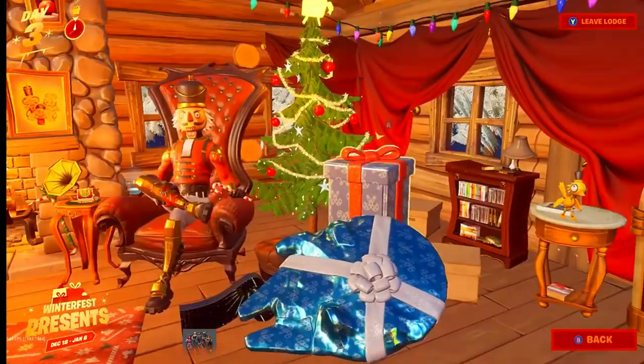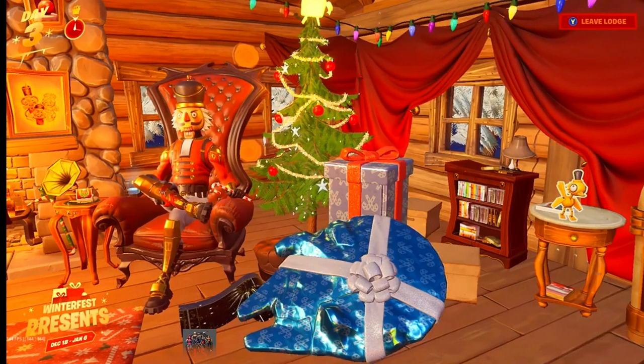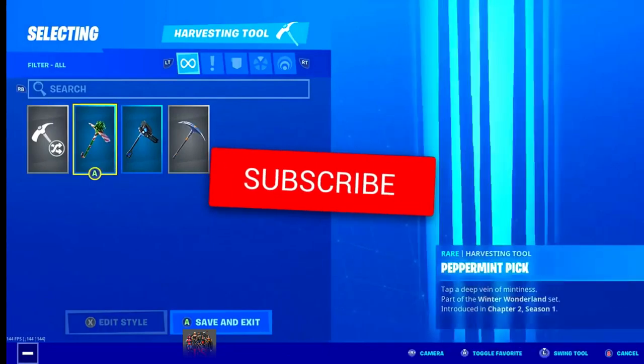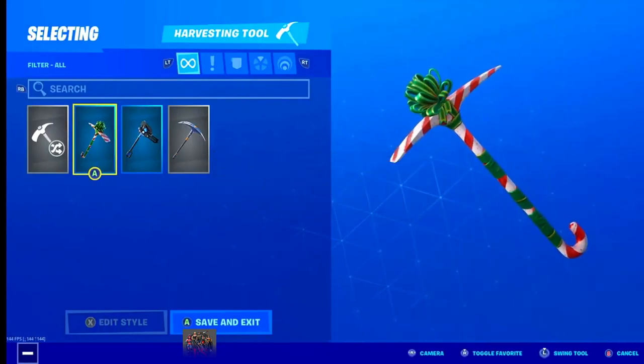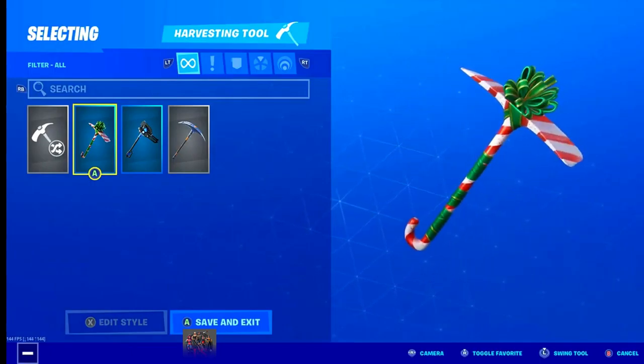I think tomorrow, why is the wrap on the floor right there? That's really weird. I think tomorrow I'm gonna get the Millennium Falcon. I think that's the plan. I've had the worst luck over the past couple of days, and I'm so glad people found this out so we can use these tricks to find exactly what we need, bro. The peppermint pick, man, it's so nice. I freaking love it, dude.